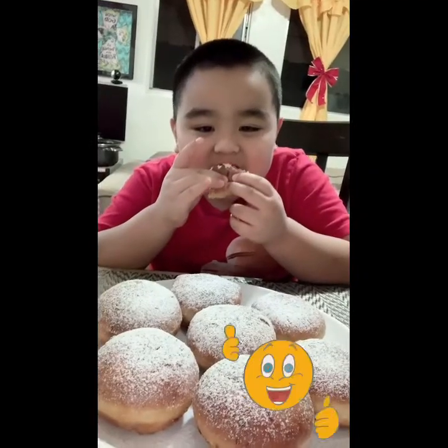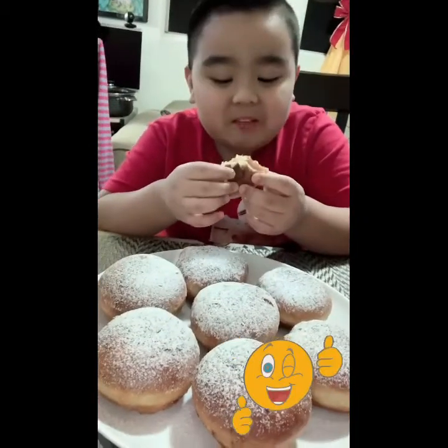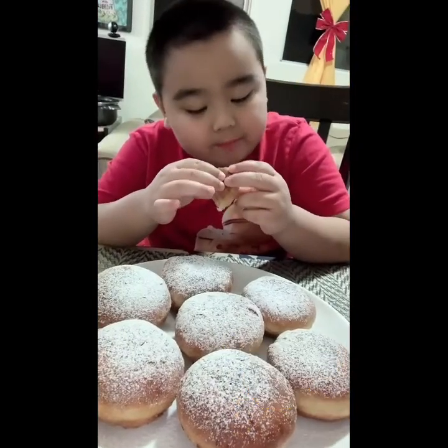So here's my son trying our yema custard ponchik.